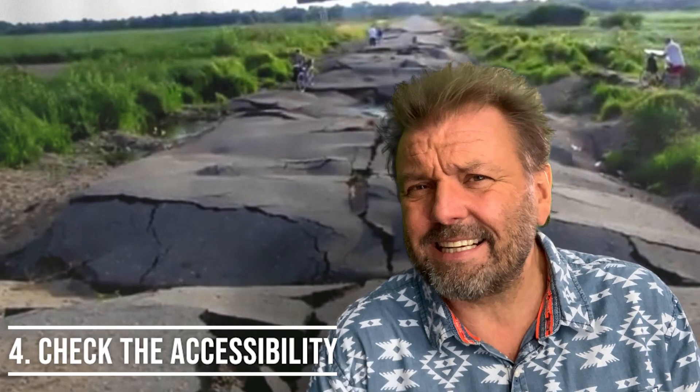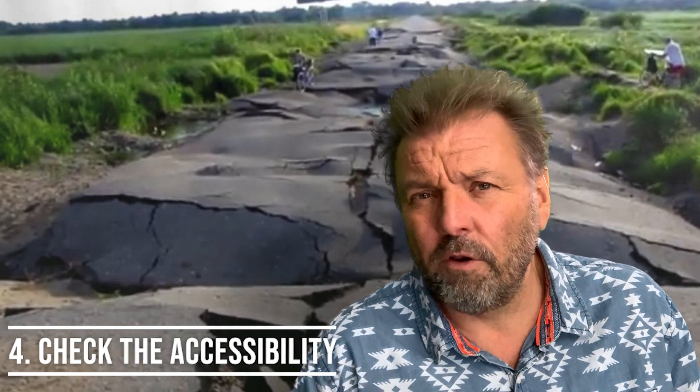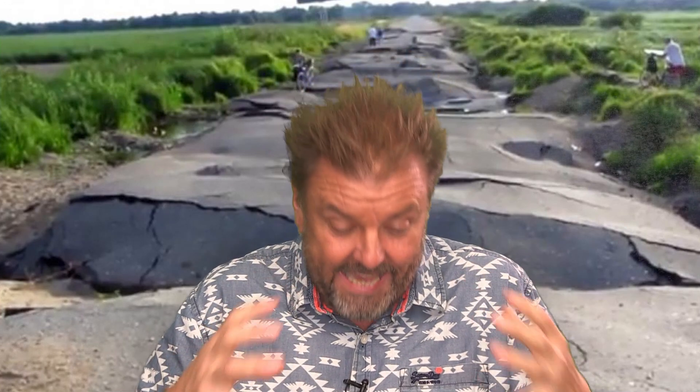Number four: similarly, check the accessibility. How easy is it to get on and off the land? How easy is it to access good roads? The highways authority will be involved in any planning decision, and they want to make sure that people who live there can get safely on and off that bit of land without affecting existing road systems. So how accessible is the land? How easy is it to get building materials to and from that plot? And generally, is it easy to get to and from there as somebody who might live there, in terms of existing transport links?